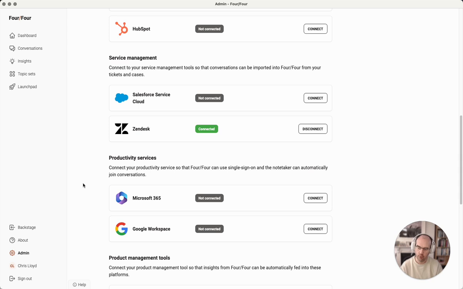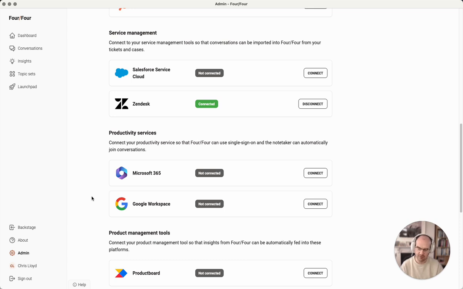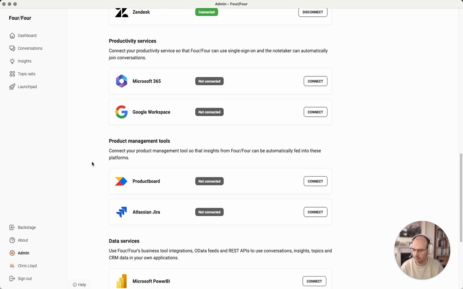And we do this both for single sign-on. So if you're using Microsoft 365 or Google Workspace as your single sign-on tool for your organization, you connect this and then people will be able to log in using those services to get access to the system. But we also use this to get access to calendar information. So if you're using our Notetaker, we can automatically join the right meetings with external prospects and customers by integrating automatically with your calendar. When you do that, every individual user still has control over how the note taker joins those meetings or whether it joins those meetings. But getting this signed up is a really good time-saving tool.